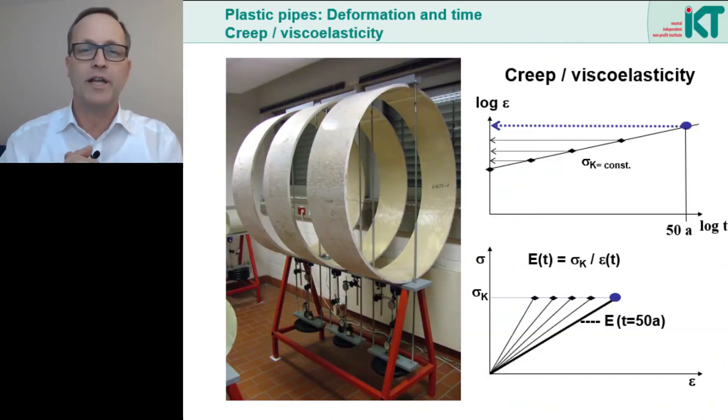But it is not only about the pipe geometry. Plastics can also creep, and this is often represented in the static calculation by calculating with a long-term and a short-term modulus of elasticity. But what does that actually mean? Is the modulus of elasticity then time-dependent? It sounds as if a new pipe is stiffer on a load than an older pipe. But that is not really the case. It is about something else. The modulus of elasticity does not change over time. The mathematical correction only serves to take creep effects into account in the statics.